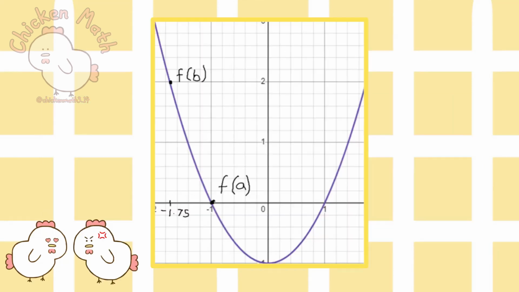So for example, we have a parabola here, and the input value A is greater than the input value of B. That's basically telling us that from f of B to f of A, we're going across an interval because we're going left to right. We're increasing our input value. And since f of B, the value with the smallest input value, is greater than f of A, since it's 2 versus 0, that means that the function here is decreasing.